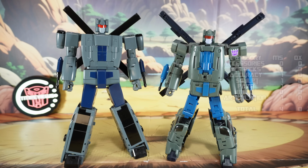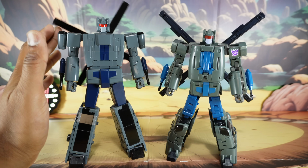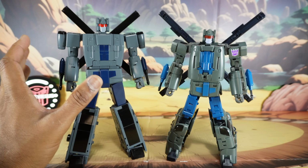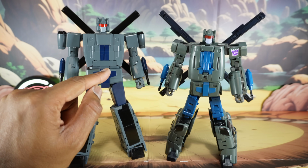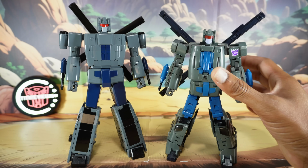All right, now let's talk about the transformation and engineering on these two. When it comes to transformation, both of them are actually pretty fun and intuitive. Like I mentioned in my review for this guy, I didn't even look up a video. I just looked at the written instructions. And the written instructions do have some errors. For the most part, I was able to figure it out though. Like for example, that tab on the inside doesn't really talk about that. But very intuitive, very fun, very simple, but yet effective.